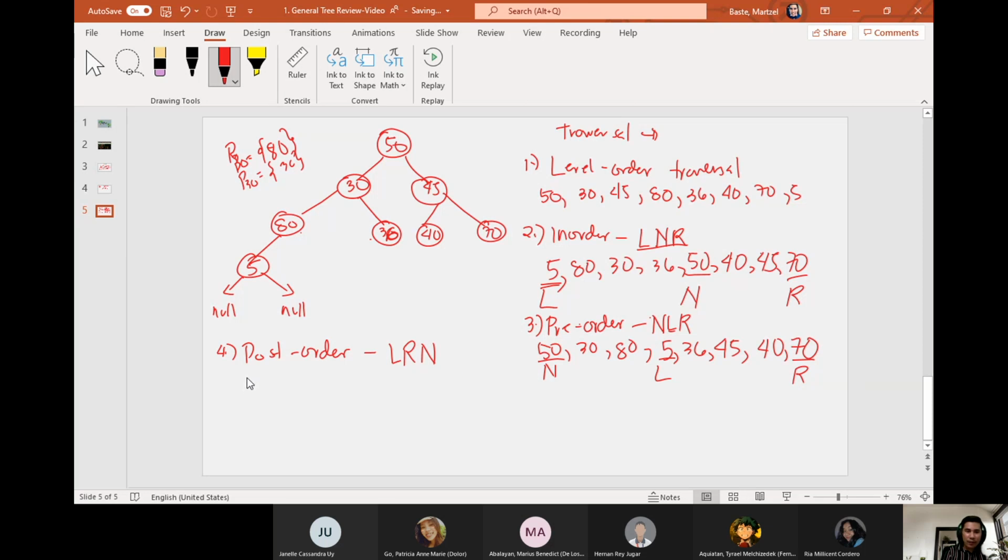Now we have left, so we have 5. Then right, which it doesn't have. It has no sibling, therefore it proceeds directly with the node, which is 80. Next, we have left, and then we proceed with the right.